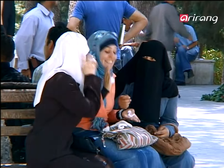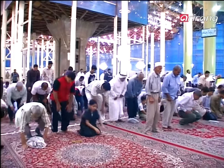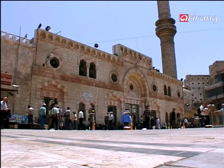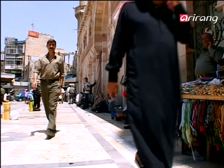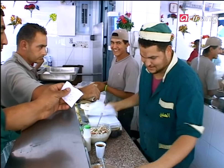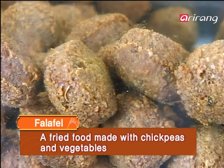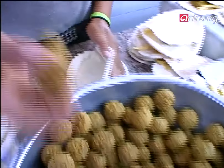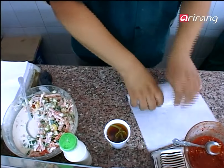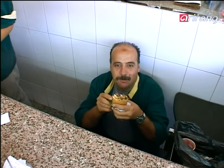Islamic culture encompasses 22 nations and nationalities, but Middle Easterners have always had a sense of unity within their culture, and their culinary culture significantly enhances this unity. It's easy to notice the popular cuisine enjoyed by Middle Easterners if you take a stroll downtown. This consistently popular dish is called a falafel. The falafel resembles a croquette and is a popular street food in the Middle East. Place the stuffing inside the bread and roll it up — it's ready in a matter of minutes. It's cheap and convenient to eat, and many people make a meal of it.